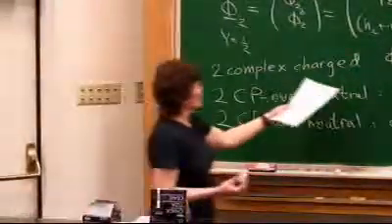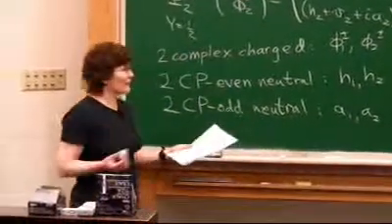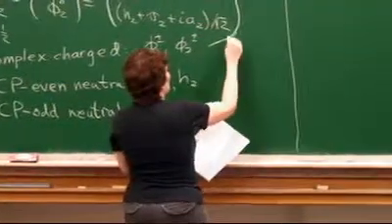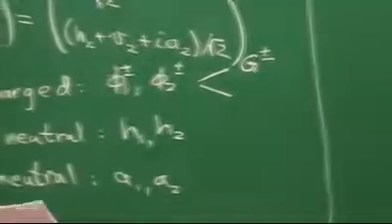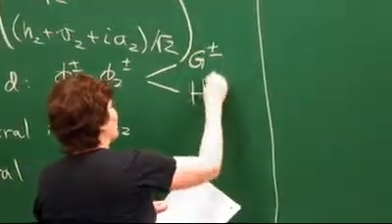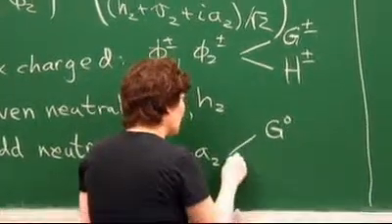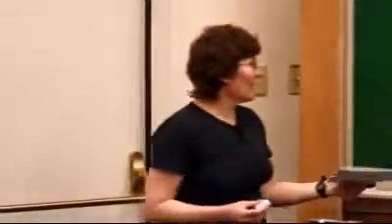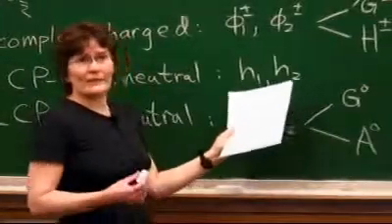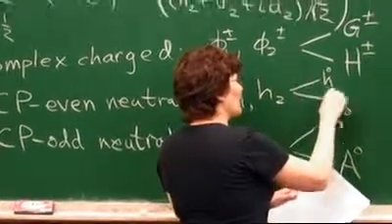There's going to be one complex charged scalar which you can gauge away, and one CP odd neutral scalar which you can gauge away, just like in the standard model. So one linear combination of these is going to be the Goldstone boson. The other linear combination is going to be a physical charged state, which I'm going to call H plus minus. Similarly, for the CP odd ones, one linear combination is the Goldstone boson. The other is a physical pseudoscalar, which we'll call capital A. The CP even states also mix in general to form mass eigenstates. The names I'm going to give these are little h for the lighter one and big H for the heavier one.